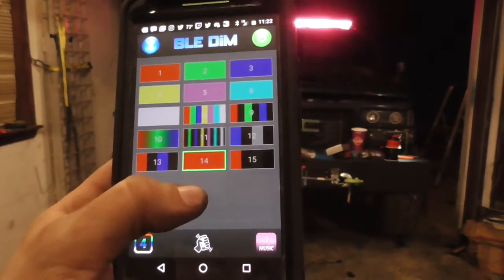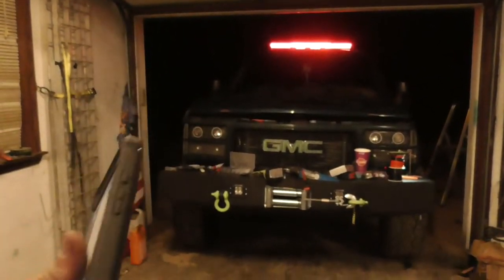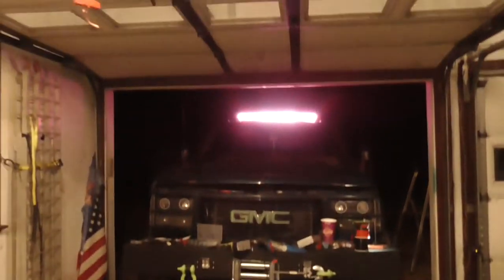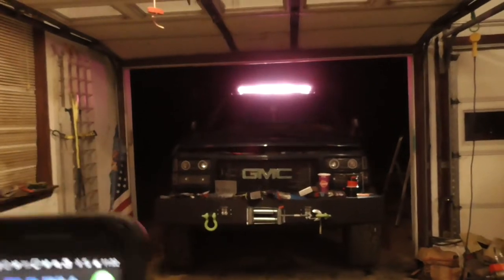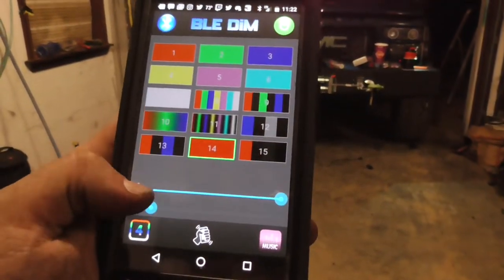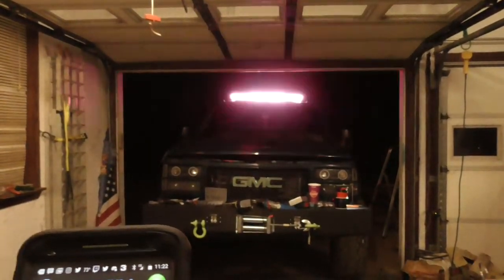And of course, got the brightness control. You can do the brightness on white too, which is nice if you're actually going to use this as a, you know, put it on a Jeep or something and you're going to use it off-road, you can put it on white and dim your white so you don't blind the person in front of you. And then at the flash, of course, the strobe.